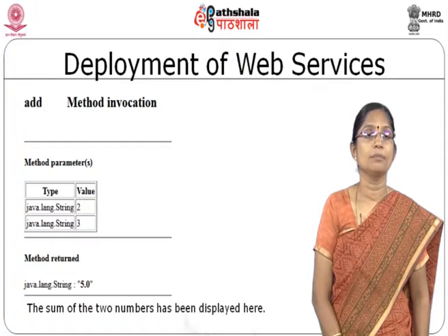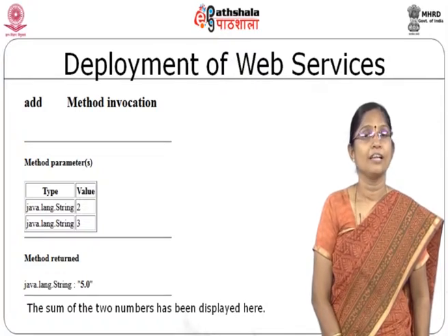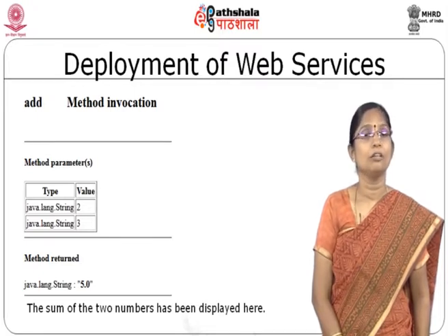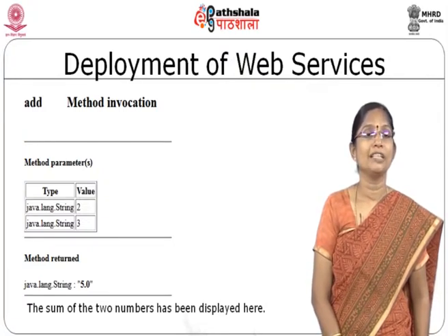So what is the type? That is because I told you that with respect to this web service tester, it has been implemented as int. Don't get confused. I told you a sample with respect to float, but here this has been implemented in the flavor of integer. So that is why it is showing the type as int. So 2 and 3, the sum of the two numbers, 5, can be displayed.